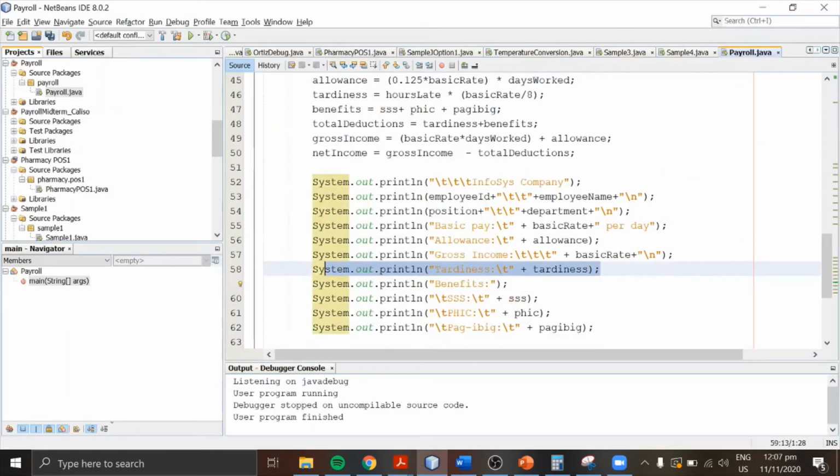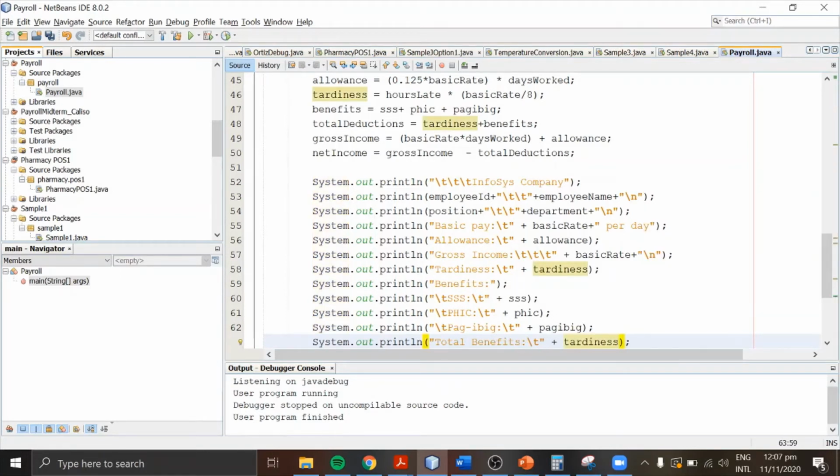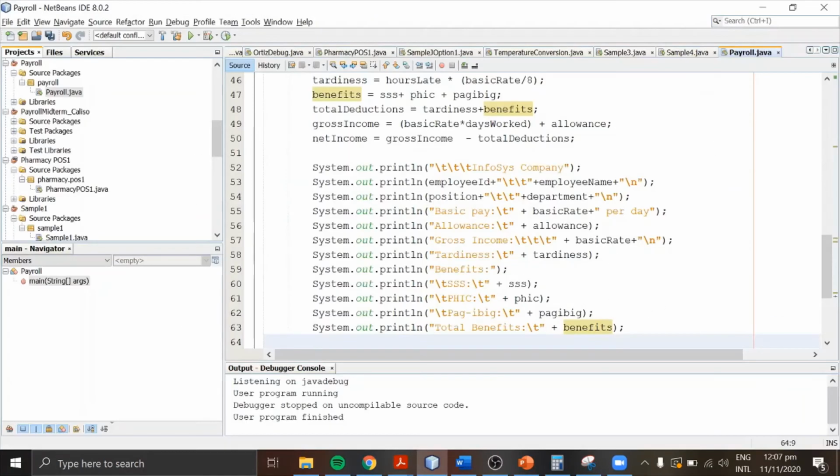Total benefits is the sum of all benefits, so the variable for total benefits is benefits. And then total deductions. Let's add here another /n, and then copy this.